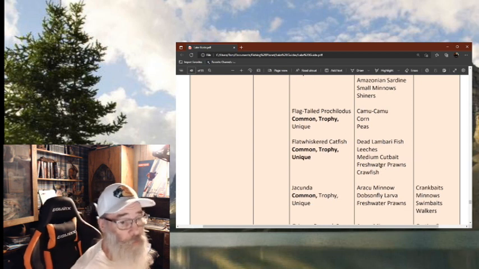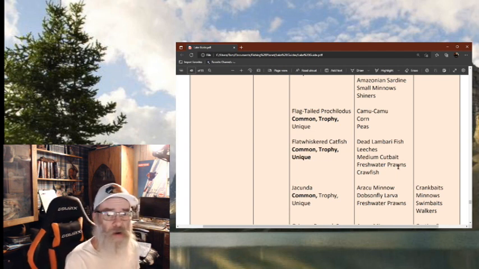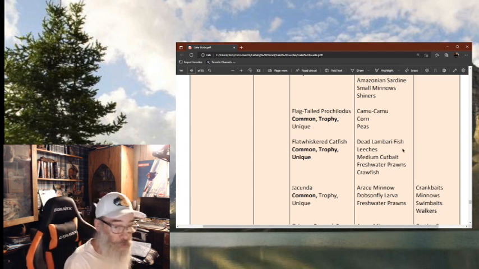So what I did here is, I figured I've got one hole, and I found one where you can catch all four of these fish. I only have two sticks with me, so I picked the two best baits, which are the freshwater prawns and the dead lambari fish. If you put those two on there, all four of these fish eat those baits. So my chances were I could probably grab all four of them, and damned if I didn't do it.